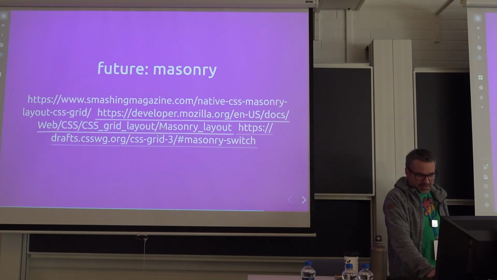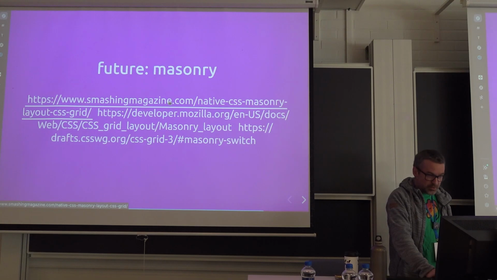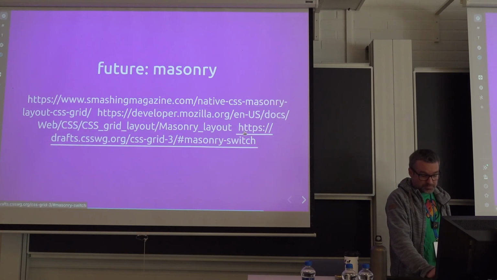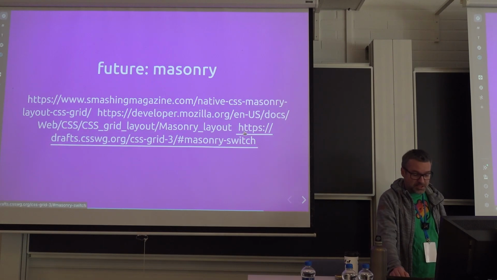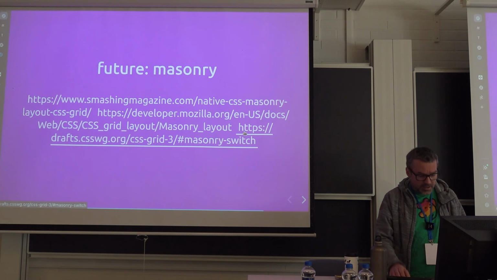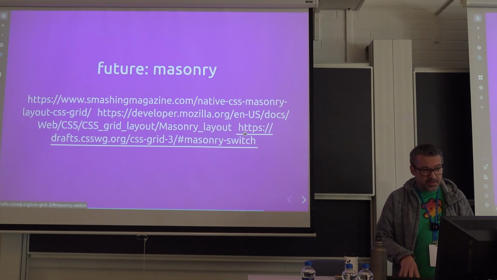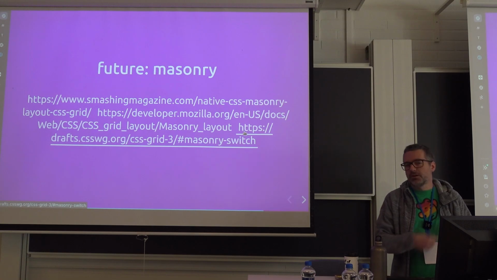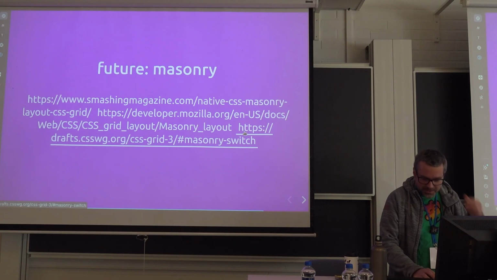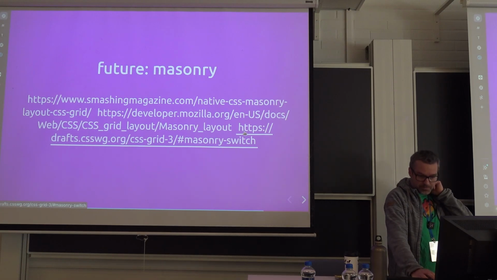There's an article on Smashing Magazine from 2020 where the masonry support was announced, and there's also a masonry specification in a draft, but I think there's not been much activity for years, and the only browser which has some support is Firefox with a feature switch. I hope that will come soon because it's a nice layout feature.